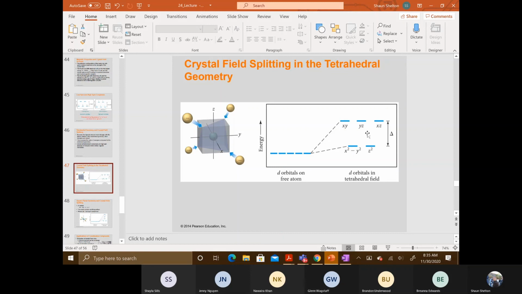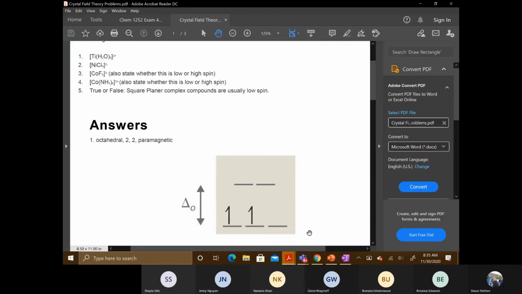Now, you would do the same exact thing as we've done before. All right, so looking at the next one here, number 2, you see how it has 4 chlorines attached to the nickel in this complex? That would be tetrahedral. You can tell tetrahedral because of the number of ligands that are attached. See 6, 6, and 6. These are octahedral because there's 6 domains. This has 4 domains, so that's tetrahedral. That's how you figure that out. So the configuration for this one would not be the same as we've been doing. It would be the opposite. You would flip it. You'd have 2 on the bottom and 3 on the top, and then everything else is done the same way.